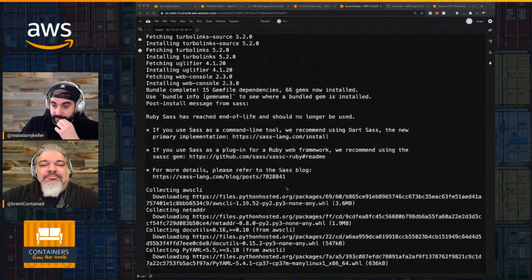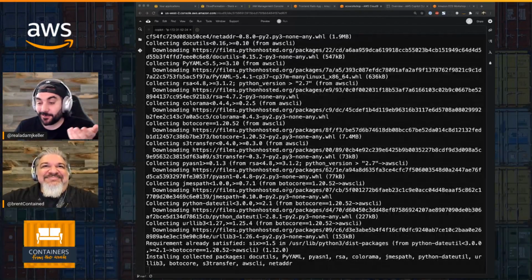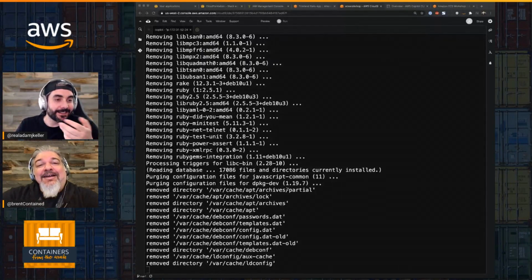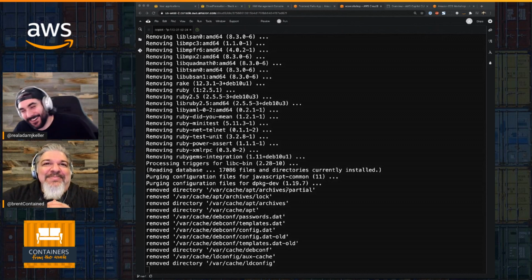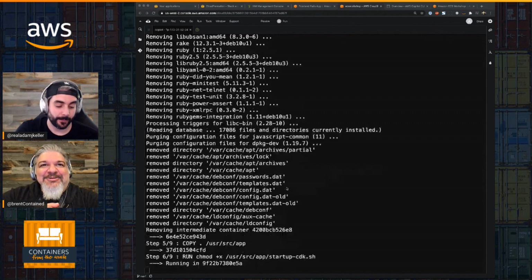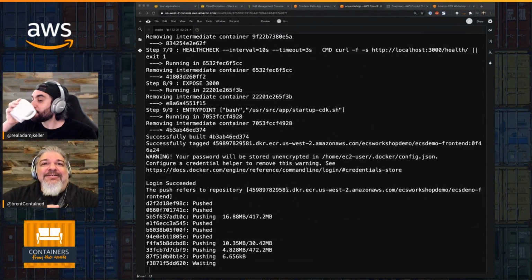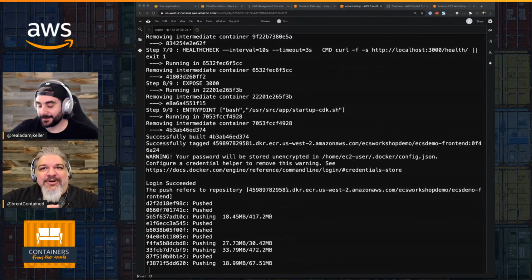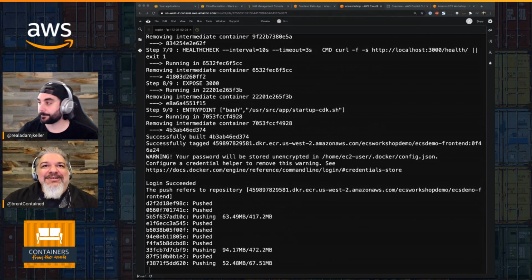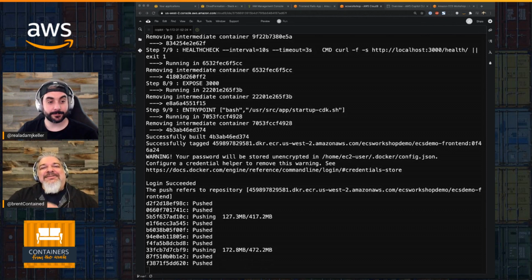Brent, we laugh about this, but these images that we're using are a little heavy. A little, yeah. I could have optimized them, but I picked Ruby on purpose because it's big and slow. So it's the perfect front end for when we want to auto scale, for example. If you have a super efficient Go app, it's hard to generate enough traffic to stress it to the point where you need to scale it up. Well, it's not that hard with Ruby, so that's why I picked it.